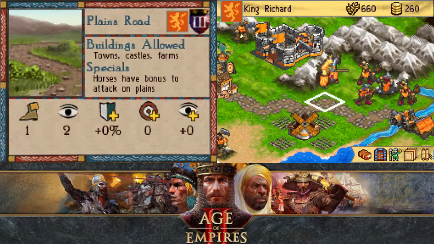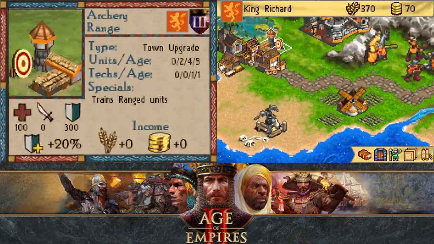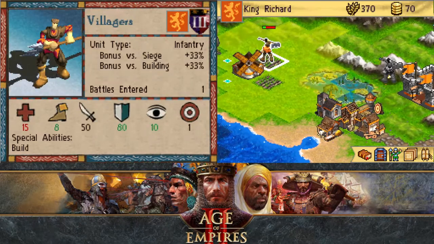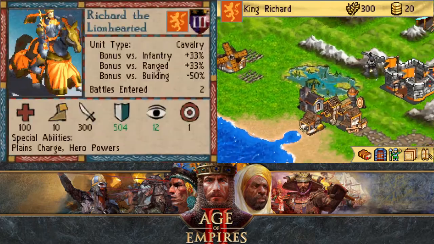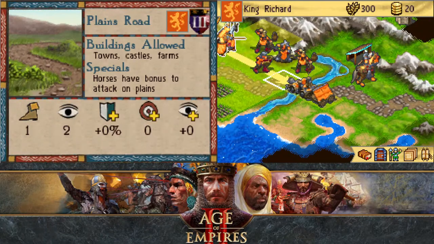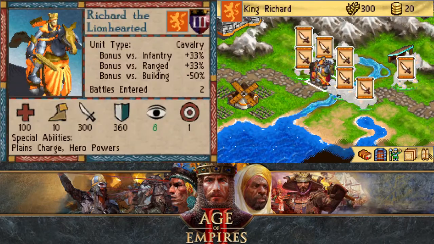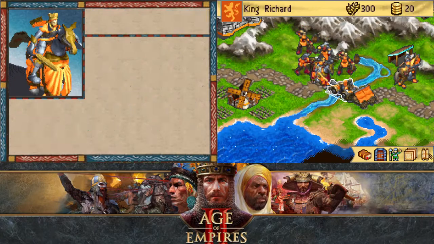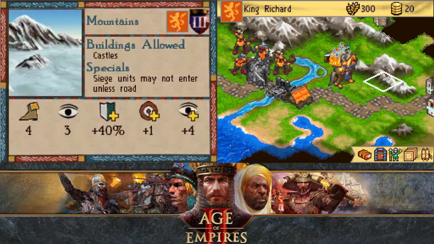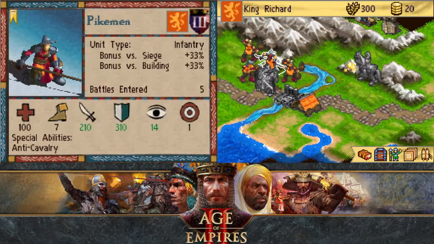Okay, men at arms. That's mine. Okay. Superb leader. Let's boost his damage output to, I guess, quite one shot the mine. There we go. No more mine.